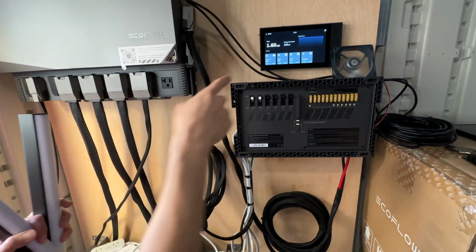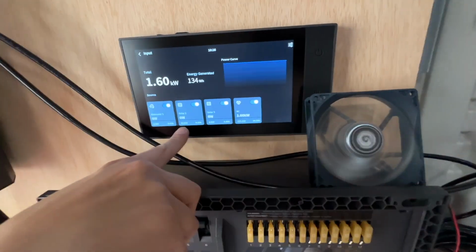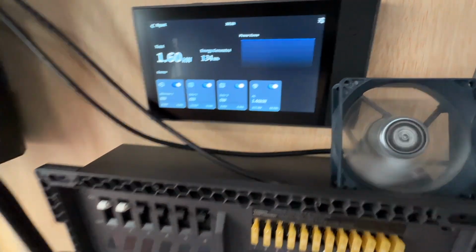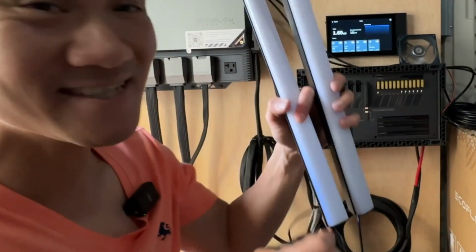We are getting power input from our shore power, 1.6 kilowatt that's coming in from the shore power right now. We are connected to solar. If you can look right here, solar is 0.1 amp, 13.6 volts. So very low power solar, but we're still going to install our Govee lights because these lights are awesome.